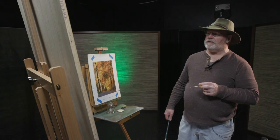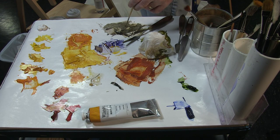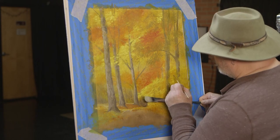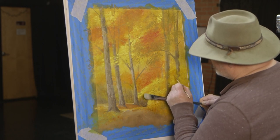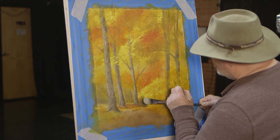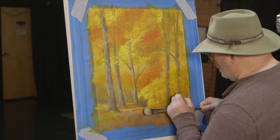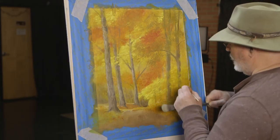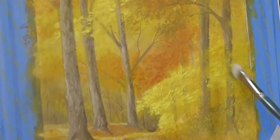Do we need any more branches anywhere? Well, what if we made it so that you can see a little, well, let's make it lighter. Get it nice and light. Here we go. You're gonna see a little birch tree. Yeah. See? You see what I did? I put that right down the middle between those two.